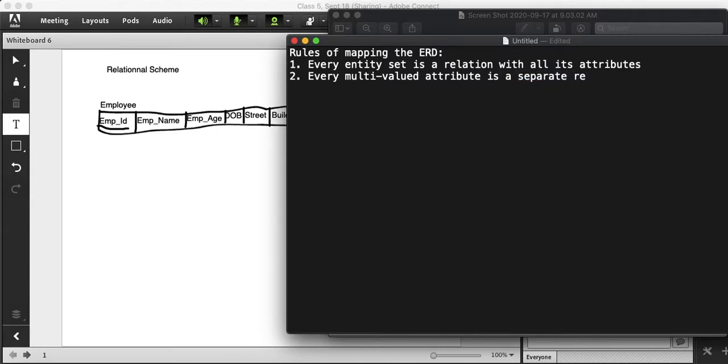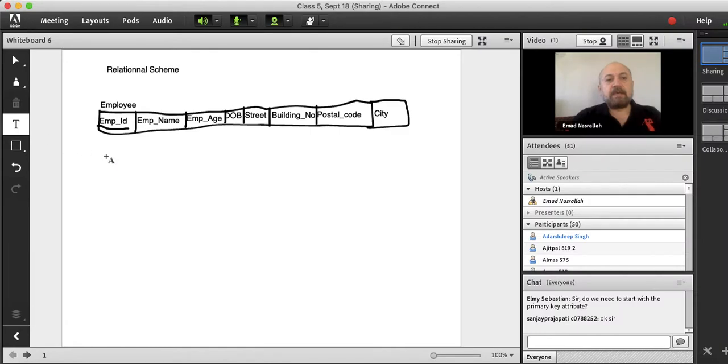Separate relation. So what I'm going to do here, I'll create another relation for the emp contact. Now, what are the attributes?